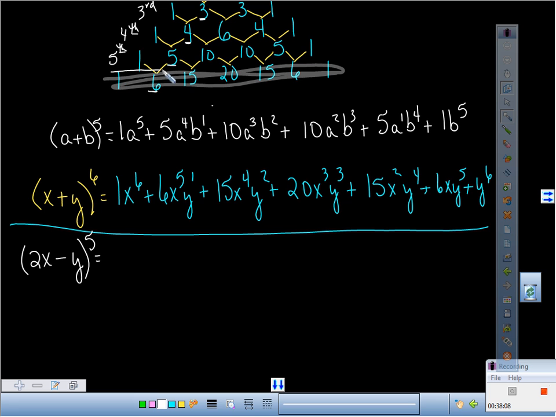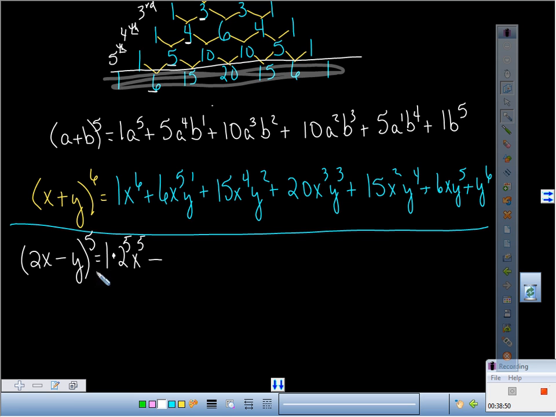Here's the 5th one right here, guys. There's the numbers I'm looking at. Okay? So first of all, I have 1 times. Now, what do I have to raise to the 5th power? 2 and x. You see what's happening? So now I'll have 2 to the 5th, x to the 5th. How many y's will I have? None. It'll be more beneficial to write it like this, and I'll show you why in a minute. Okay? All right. What sign goes here?